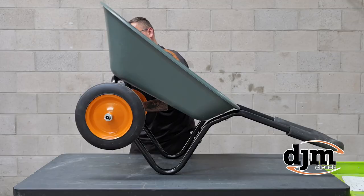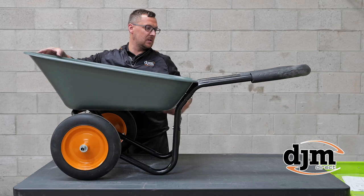And that's your DJM two-wheeled wheelbarrow.